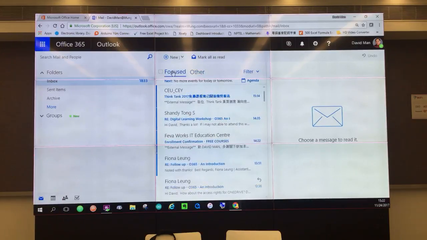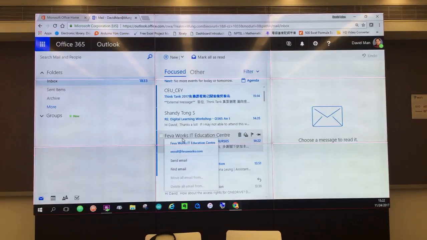However, over here under Focused, I also received another email from Viva. Because of the machine learning algorithm, they know this email is from Viva, and because there is some interaction between me and Viva, they use the machine learning algorithm to learn about it. So they classify this email as useful to David, because it basically says, David, you have already enrolled in our class. This is the notification email to reply to you, saying you have already successfully registered for our sessions.